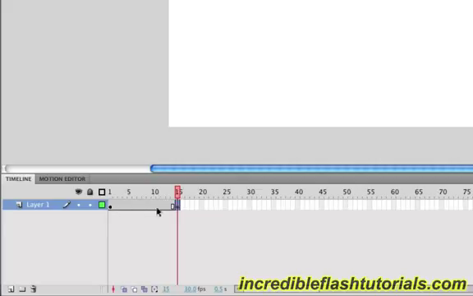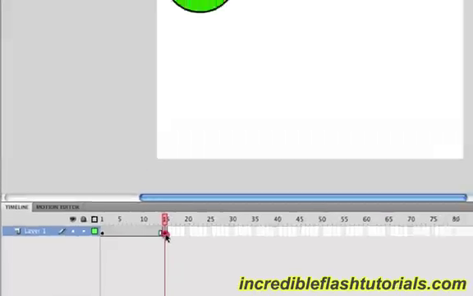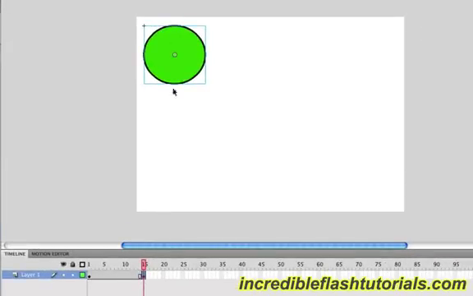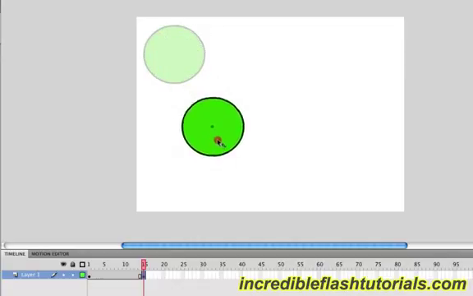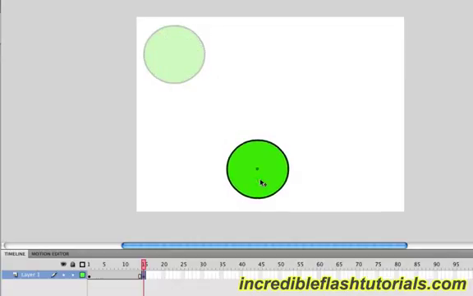Those are normal frames. The ones with the circles in them are keyframes. So that's how you can tell the difference between them. Now we're going to click on frame 15, go up to the circle, and move it down like so, and then release.